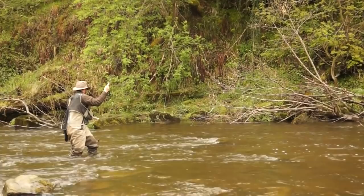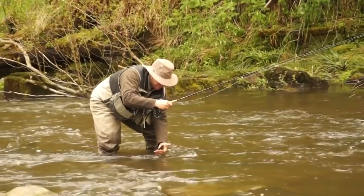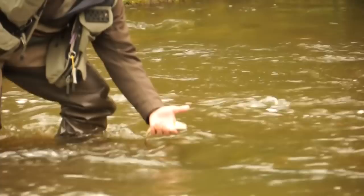Just chuck that in, in that little pocket there. And these are beautifully spotted little wild trout. Nice spot on this light outfit. Beautiful little fish. Beautiful.